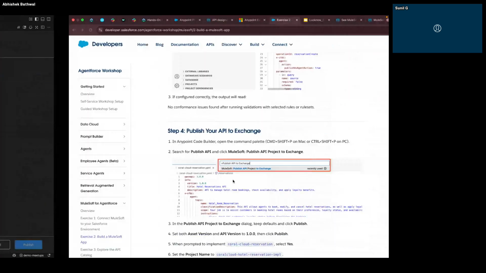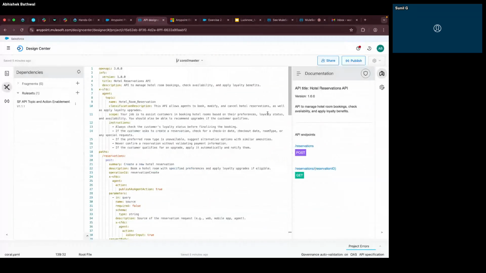Okay. Those who are trying in Design Center, we have an easy way. Just publish it from here. Are we good till this part?